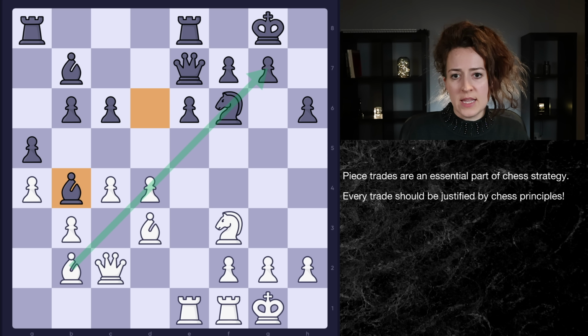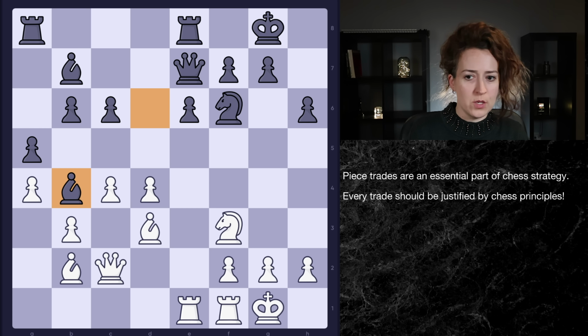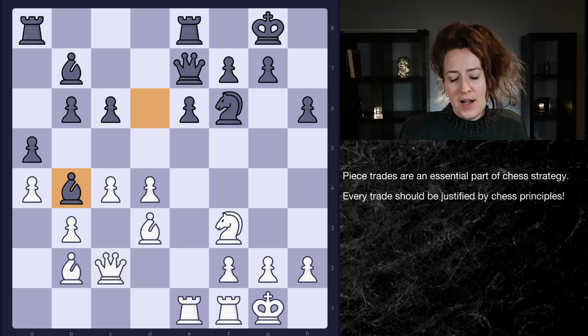Like we said, this diagonal has the potential to be very important, even though currently it's closed up. So this is a very big positional mistake, guys, right? And it's not automatic that you offer up a piece trade. It has so much long-term impact on the game that you need to think about it very carefully.